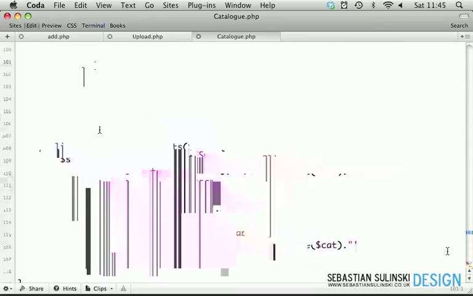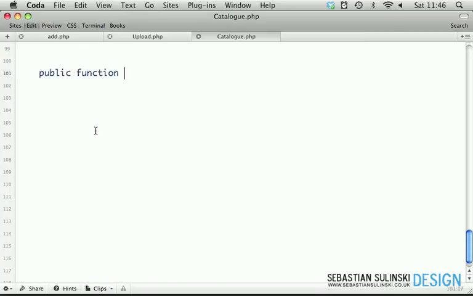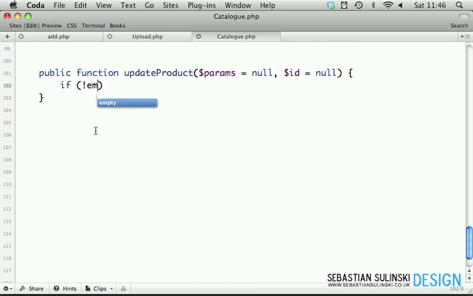We start with public function update product. We pass in two parameters: params, which will equal null by default, and ID, which will also equal null by default. First we check if params is empty and ID is empty.